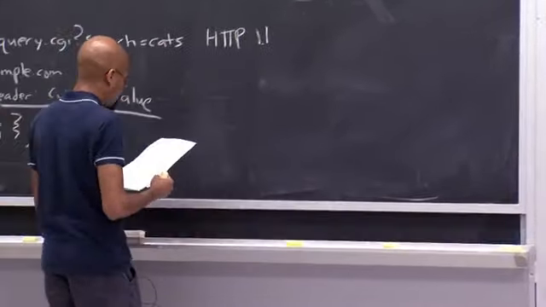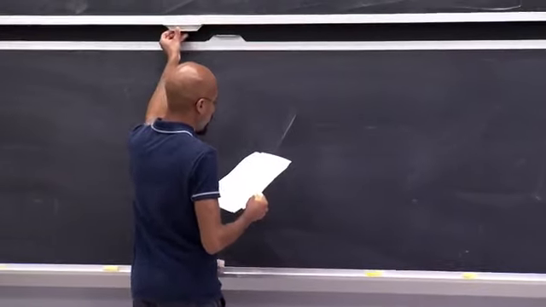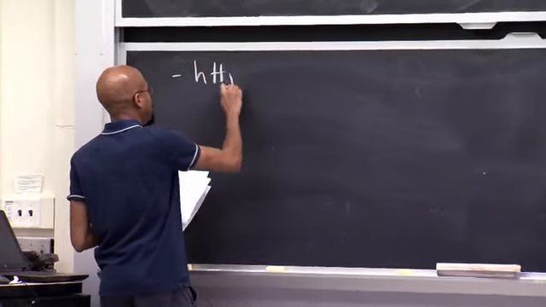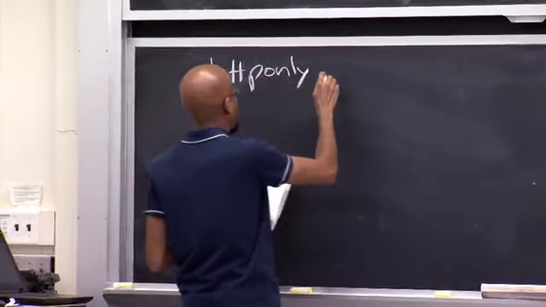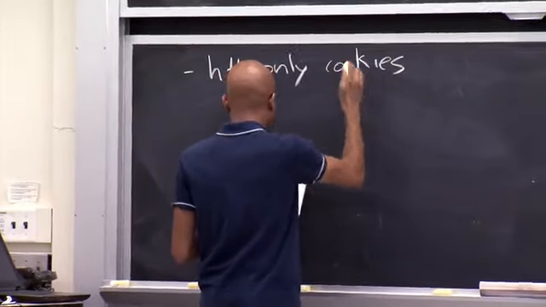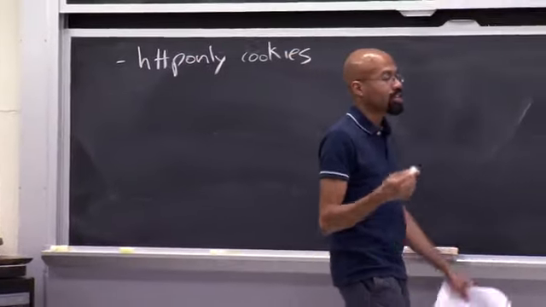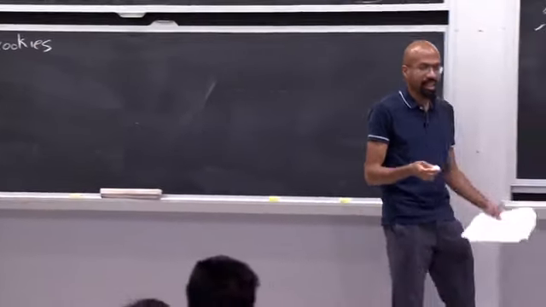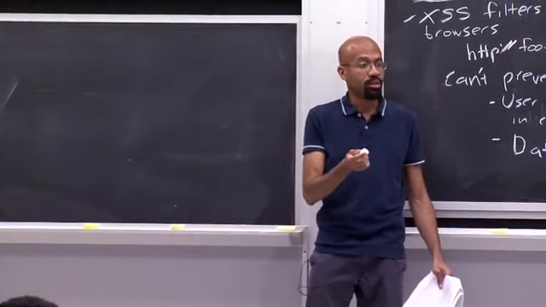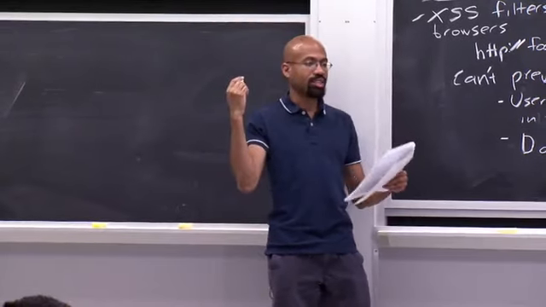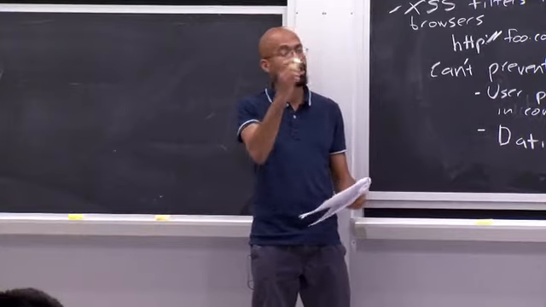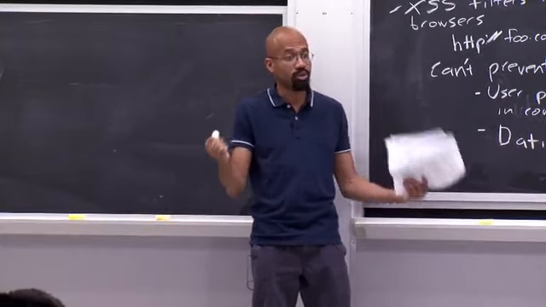So another defense against cross-site scripting is something known as HTTP-only cookies. The basic idea behind this is that a server can actually tell the browser that client-side JavaScript should not be able to access a particular cookie, right? And so basically the server can just send a header value in the response. In the Set-Cookie field, they can say, hey, don't let client-side JavaScript manipulate this cookie. So only the server can do this, right?